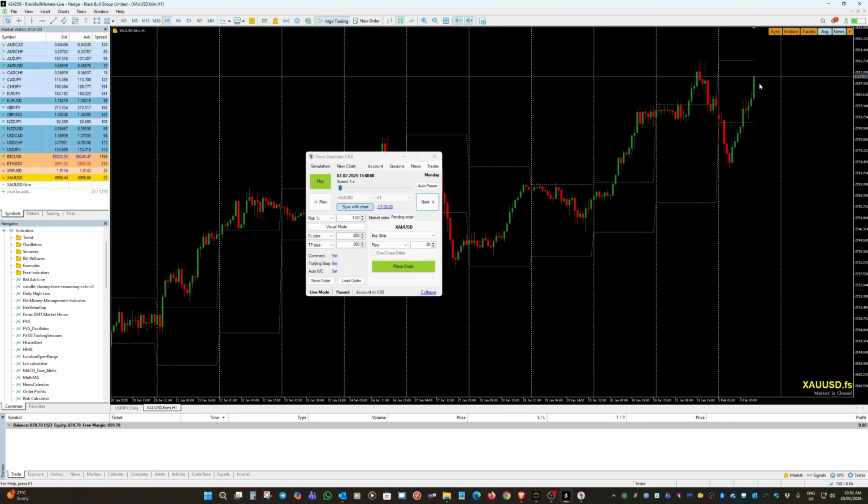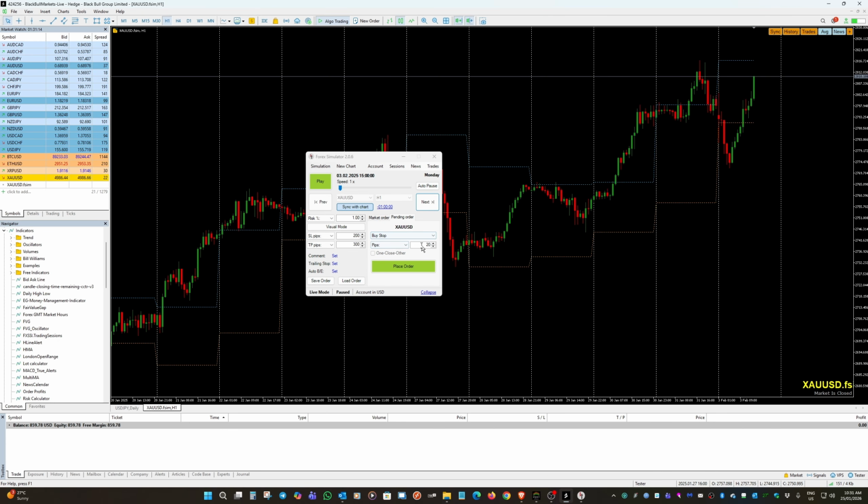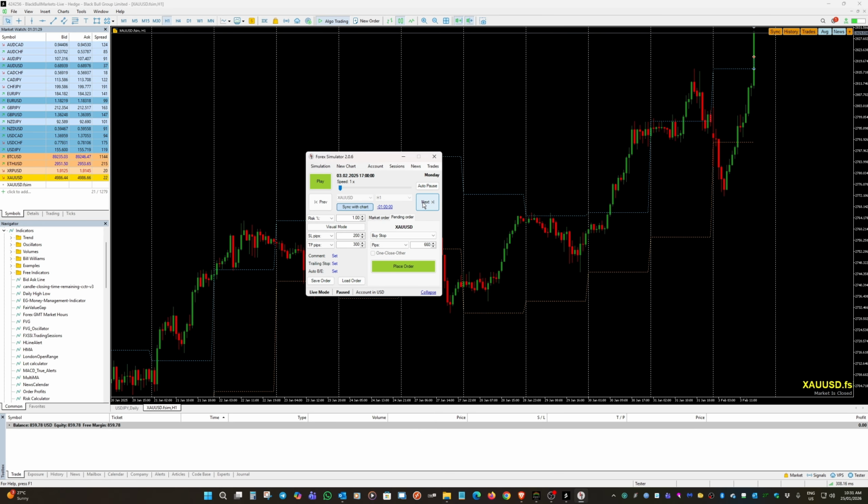Looks like we're going to be going for a long breakout. We just want to measure how many pips to the line. So 660, we are away from the buy stop. So we'll place the pending order. It might not be exactly on the line, but this is close, so we can actually move it down a few pips if we want to. And then we just move forward to see if this would have been a winner.